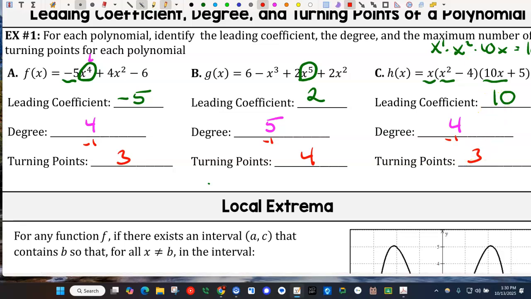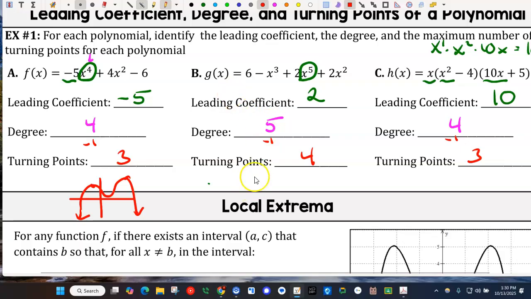Just small little definitions. These are going to be quick little problems on quizzes because we have to know where these things are. And if we know the leading degree, we know the general shape of the graph, right? So an x to the 4th, just because it's an x to the 4th, I know, and it's opening is with a negative x to the 4th, it's going to have some sort of shape like this, like an M shape, right? And that's why it's important to know what the leading coefficient is and what the degree is, because I can already know that both sides are going to go to like negative infinity on the left and right hand side.